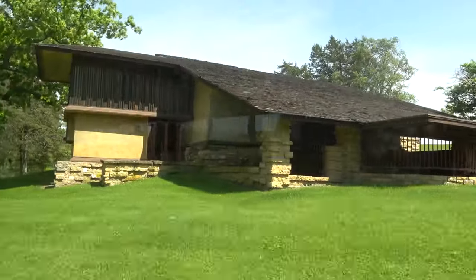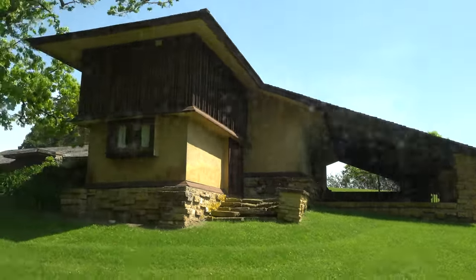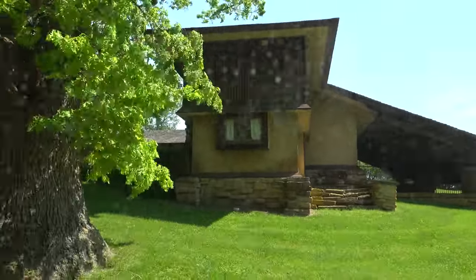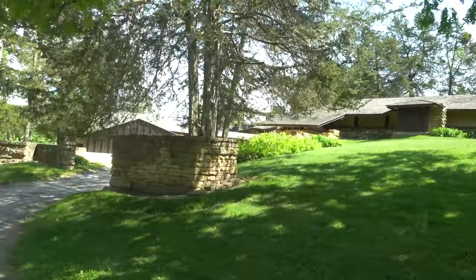Now, he didn't die in this house. In fact, there's a Taliesin West in Phoenix, Arizona, which, since I'm moving to Phoenix in 1 week, I will be touring this summer as well. That's partly why I wanted to come here, to make a pilgrimage to the original Taliesin before seeing Taliesin West. So this is fascinating to see. Apparently that building was a pigsty. This is the fanciest pigsty I've ever seen.